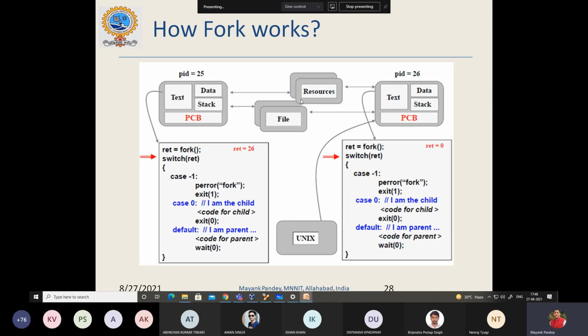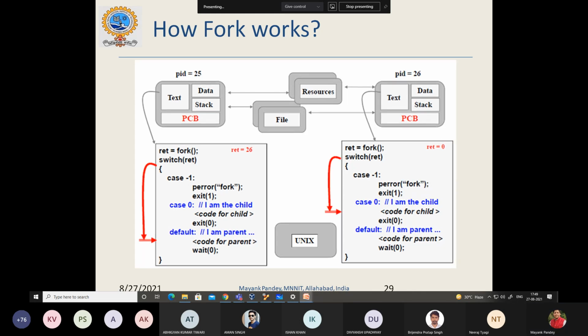Both are sharing everything, PCB and everything. The PCB contains the program counter, so both will have the same program counter value. So in both processes, whether child or parent, suppose the child gets a chance to execute, what is the next instruction that will be executed? The switch statement. In the parent also the switch statement, because when the parent was executing this line, the program counter was incremented to the next instruction. And when fork executes, a new process is created with the same PCB content, so both share the same program counter value also. So both will start execution from the switch statement.